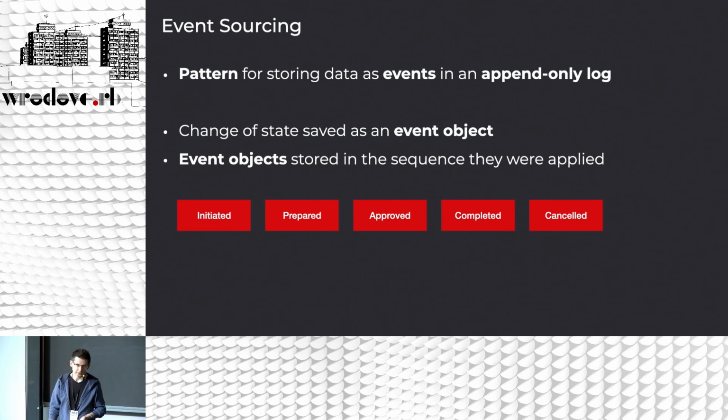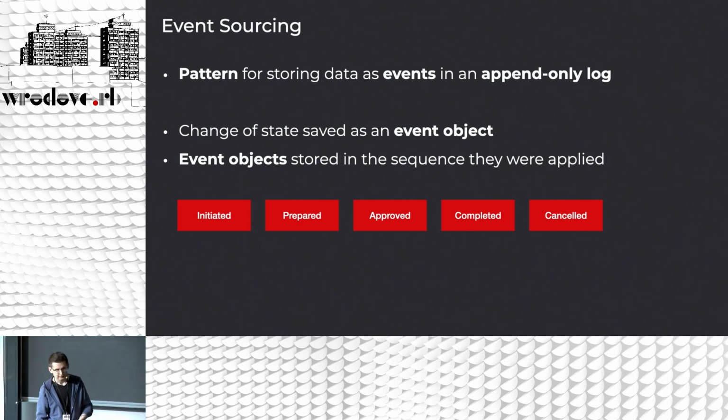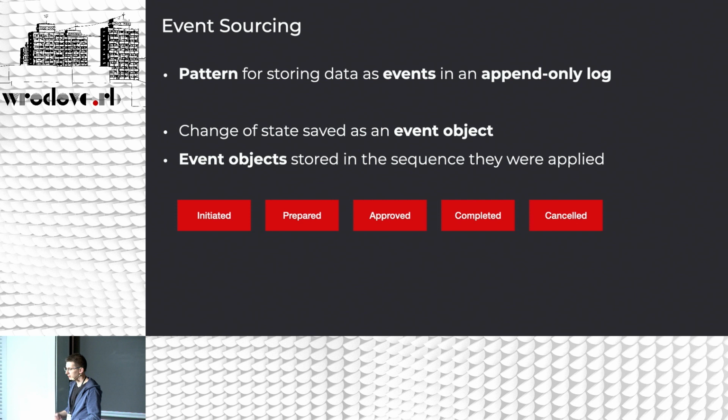And that's called event sourcing. Event sourcing is a pattern for storing data as events in an append-only log. So we store events and we append them at the end of our log. We never modify events from the past, just like in real life. We all would like to do that, but we can't. We can only add new events at the end of our log.